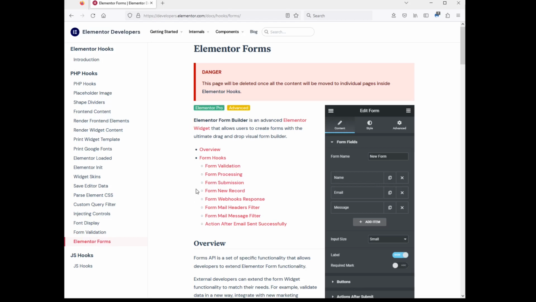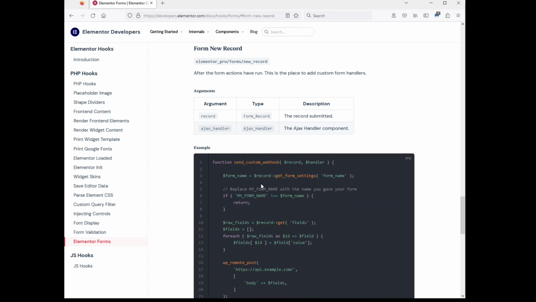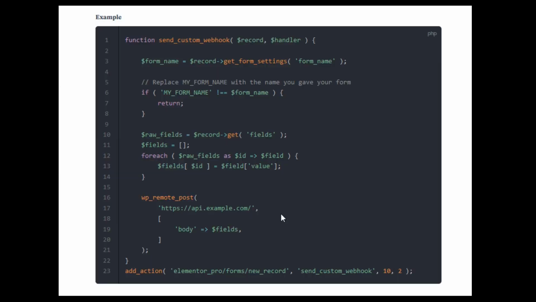So we click on that, and there's a bunch of form hooks. And the ones we want is Form New Record. If we go down to that, Form New Record, it gives us the code that we're going to use. We're going to make a variation of this to use in our code. Plus we'll paste a bunch of stuff in here and remove this.